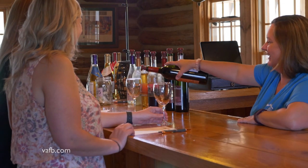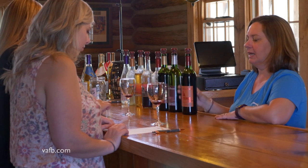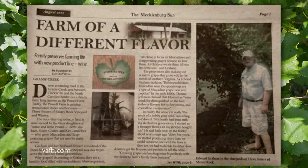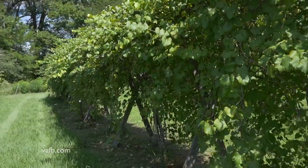Virginia's wine industry has been growing by leaps and bounds in recent decades. According to the Virginia Wine Board, the economic impact of the wine industry grew 27 percent from 2015 to 2019 to $1.73 billion. The Three Sisters of Shiny Rock near Clarksville, Virginia is part of that trend — one of many family farms that produce Virginia wine. The winery was created as a result of the three daughters wanting to save the family farm, which was established in 1911. The farm needs to make money, and from what they've read, alcohol is a good business. It's also fun.